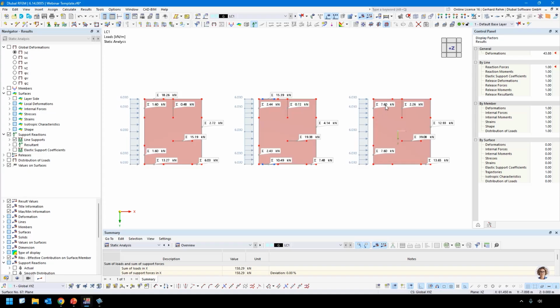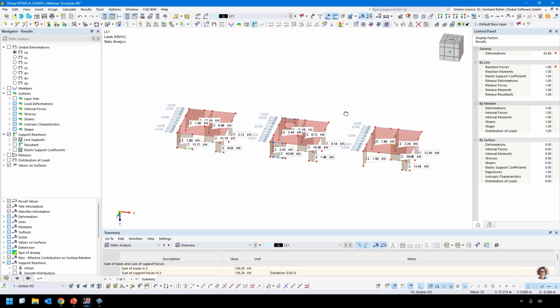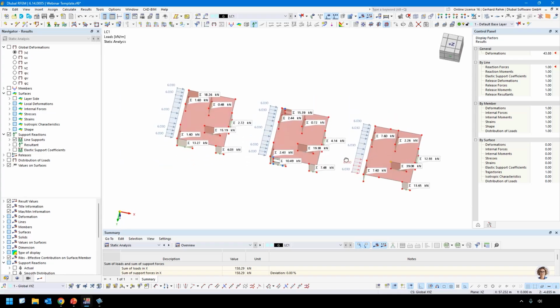And we check the forces. Here we had 20 kilonewton. Now we have nearly twice as much, 40 kilonewton, which this wall needs to cover. Imagine the hold-down forces here. This is crazy. I would not try to cover it because the forces will be really high, and also the deformation is too much.